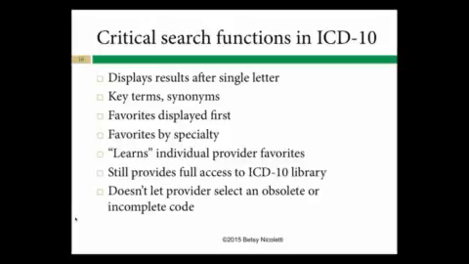So if that family practice doctor hasn't searched for nephropathy before, but other family practice doctors have, the search results will display that for them to make it easier for them. It learns the individual provider's favorites, just like a modern search engine does. And then this is really critical. It still provides full access to the ICD-10 library.